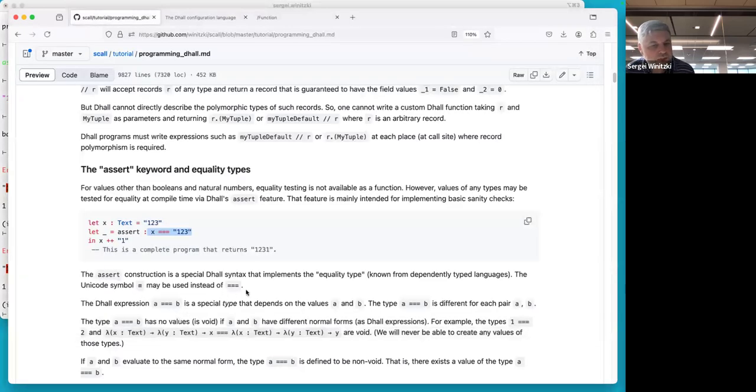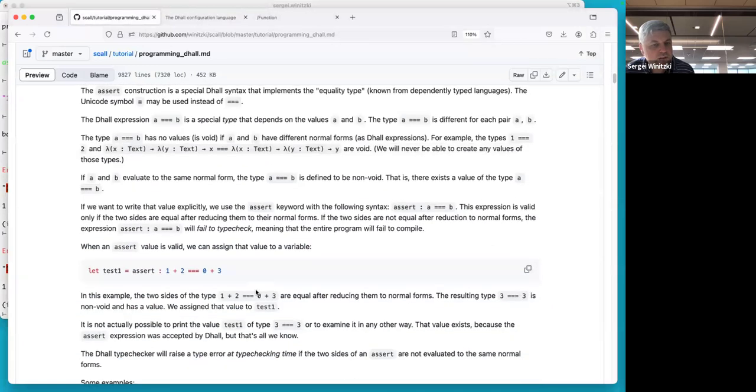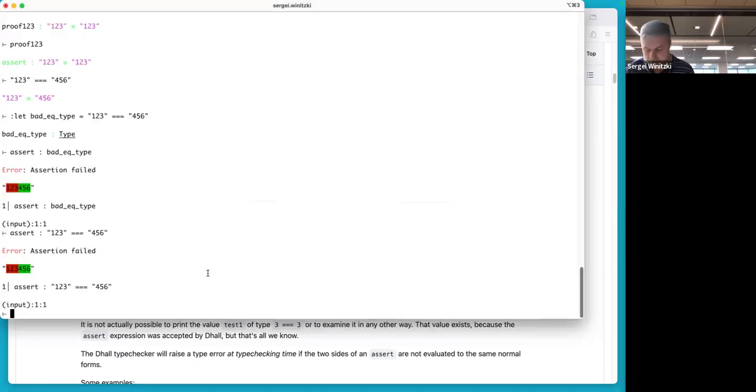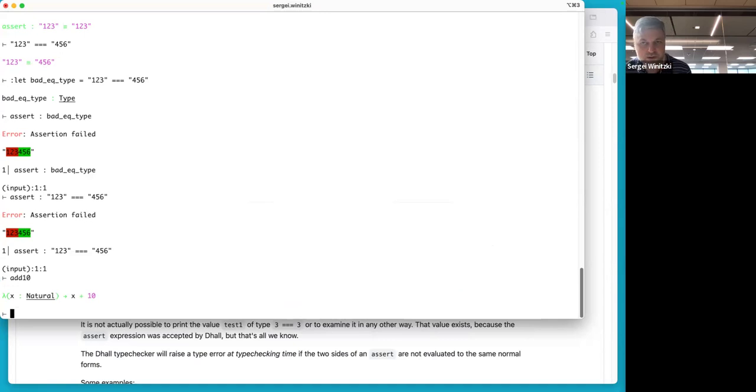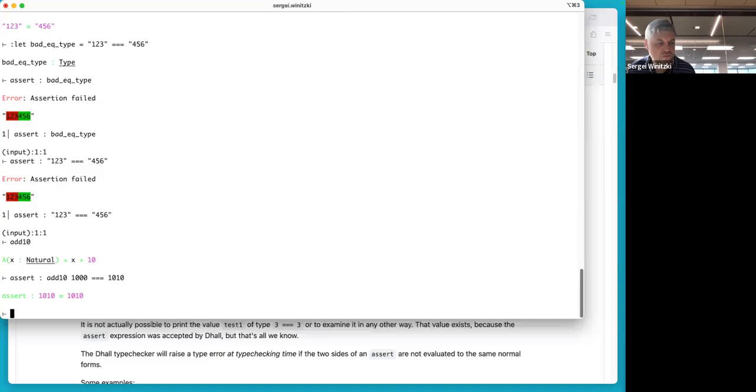So let me say that the equality types are used in Dhall mostly for unit tests. So, for example, if I want to check that this function add 10 actually works as expected, right? Then I say assert add 10 1000 must be equal to 1010, and that passes.